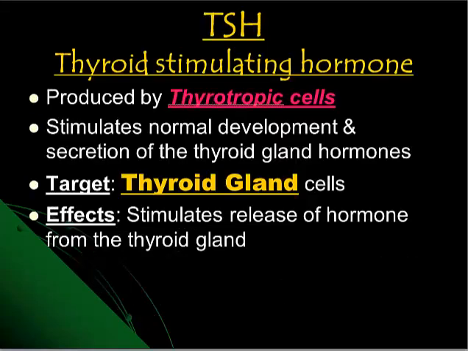Thyroid stimulating hormone tells the thyroid to produce thyroxine. So the hypothalamus, which is the apex of the axis of control, tells the pituitary by way of TRH to produce, the pituitary then produces TSH. The pituitary releases that TSH into circulation, and it acts on the thyroid to produce T3 and T4, which is triiodothyronine and thyroxine, which you'll learn more about when we get to the thyroid.